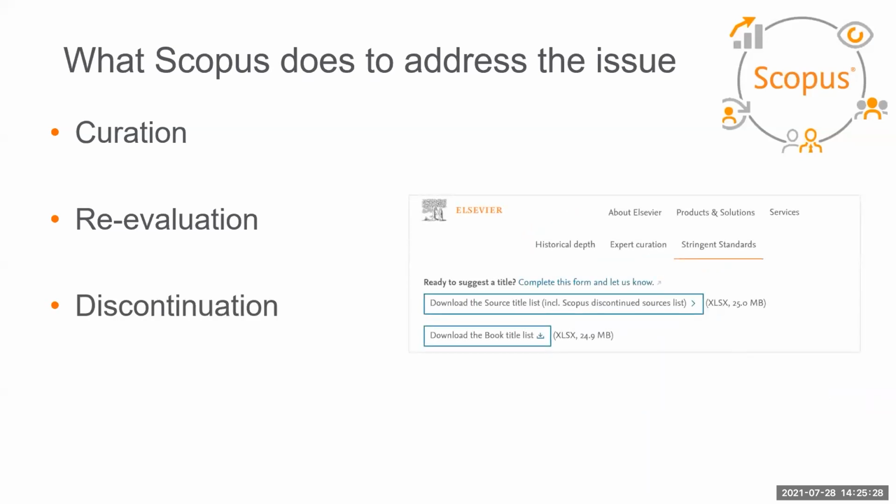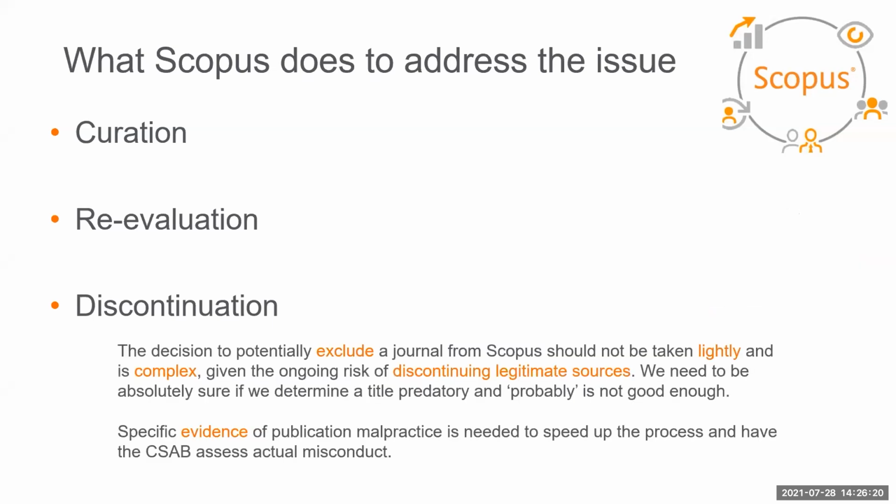So once a journal goes through this process, and it is identified as no longer meeting the standard, and the process reveals that it is a predatory journal, or basically not meeting the Scopus criteria, then it is discontinued, and these discontinued journals are also published in a separate list called the list of discontinued sources, which is available on the Scopus website as well. So this is quite a process that Scopus has in place to ensure that journals are not predatory, and some of the other sources that I mentioned, like the Directory of Open Access Journals and Web of Science, I'm sure also have similar processes in place.